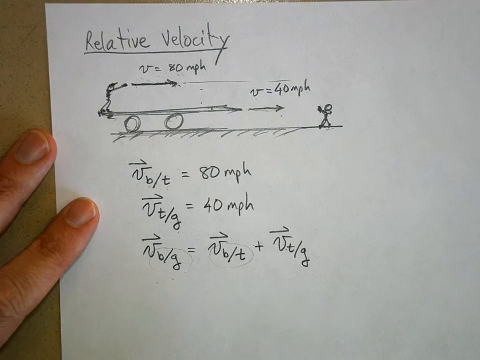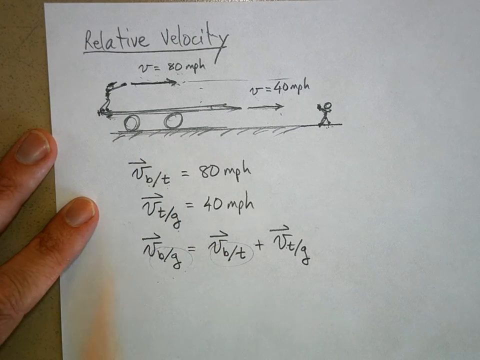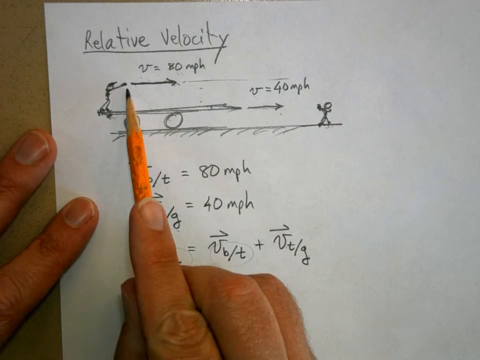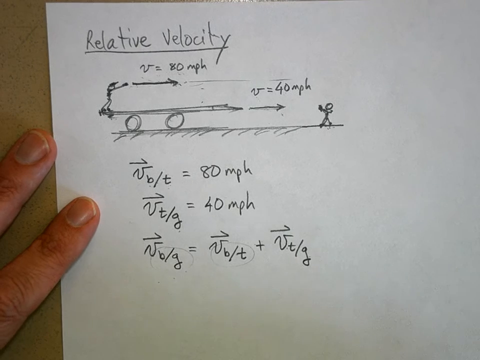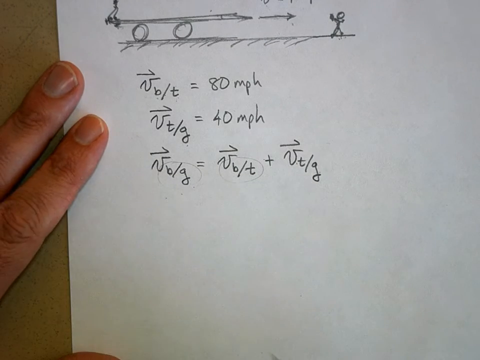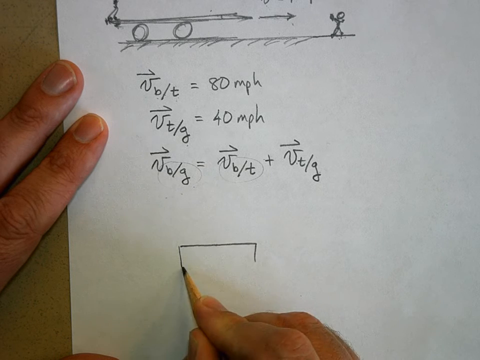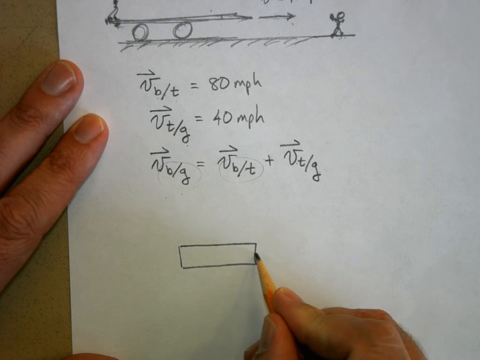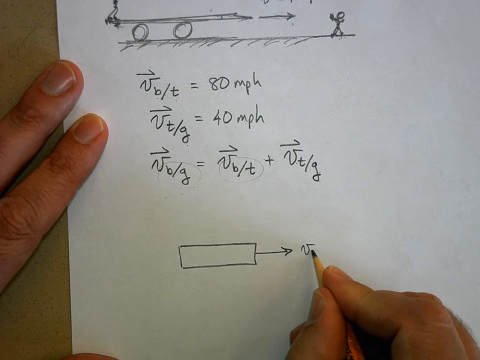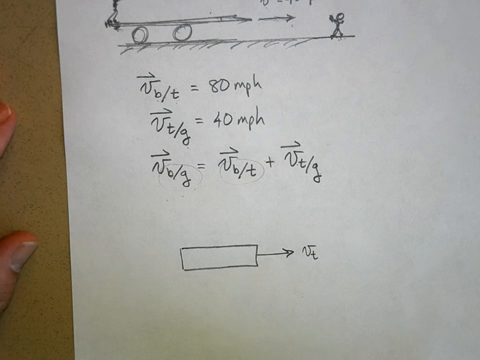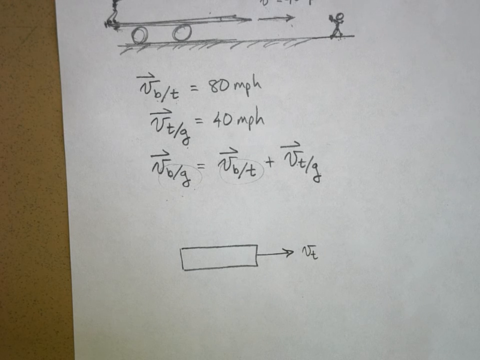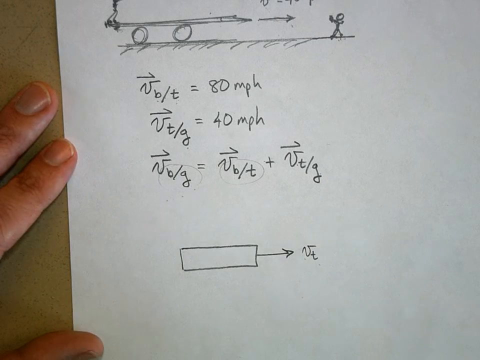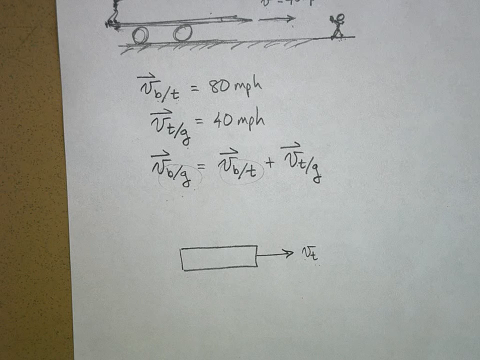Well, what if Garrett, standing on this train, instead of throwing the ball forward, throws it sideways with respect to the train? No problem. Let's redraw the picture. Let's look down on the train track. So here's the velocity of the train. Now, because I'm lazy, I'm not going to put with respect to the ground; I'm just going to leave it off. If I say v sub t, that's the velocity of the train with respect to the ground.